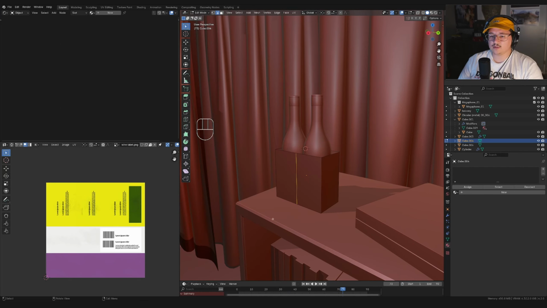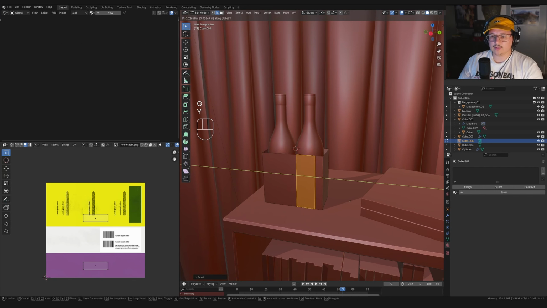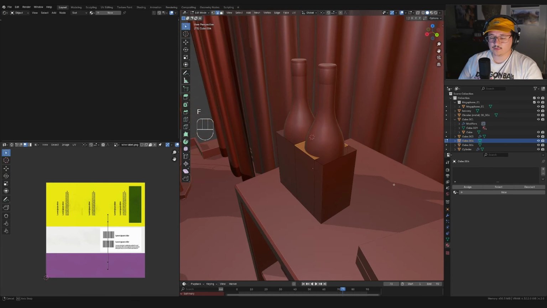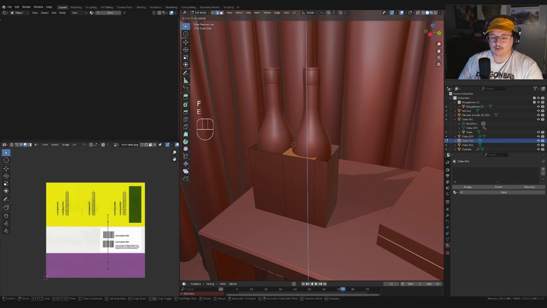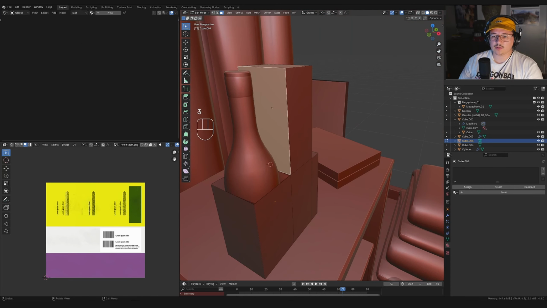So I'm gonna bevel, move it over like this, scale it up a bit, and then I'm only gonna connect these two faces. So F to connect. I'm gonna hit E on the Z-axis, bring it up so it's above that bottle, and then we'll be able to delete these faces.